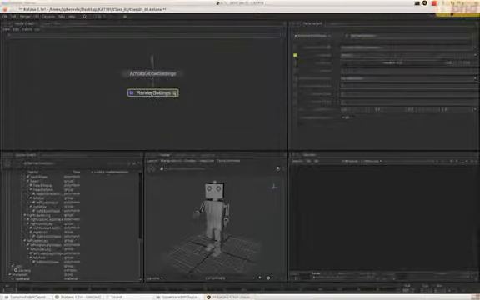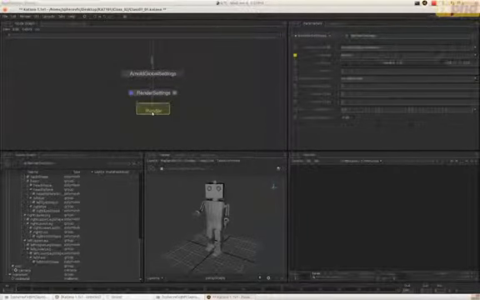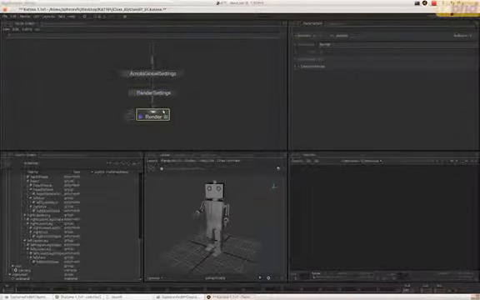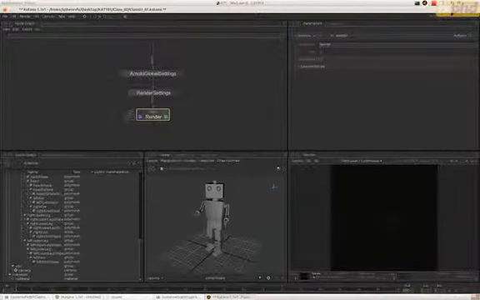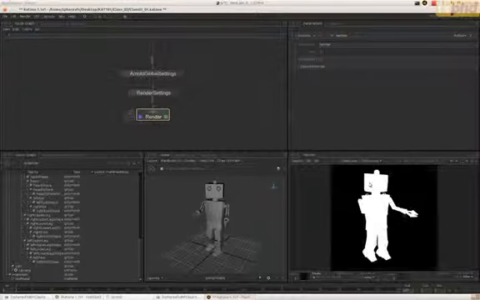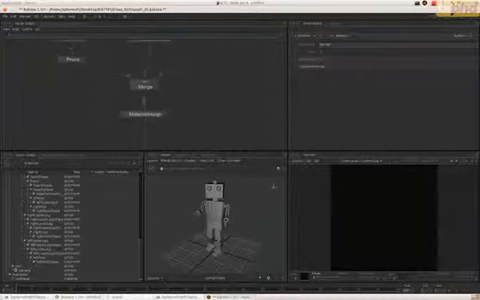The final thing we want to do is actually create the renderer itself. So we're going to tab again and choose renderer, and that's going to go under here at the very bottom. And the renderer simply defines things like the outputs, etc. So now if I right click and say interactive renderer, we get a nice black screen. Now why are we getting a black screen? Well, if I press A in here, you can see we actually do have the robot, but we're not seeing anything because we have created no lights at the moment. So let's do that, and then let's come in and start tweaking some of this information.